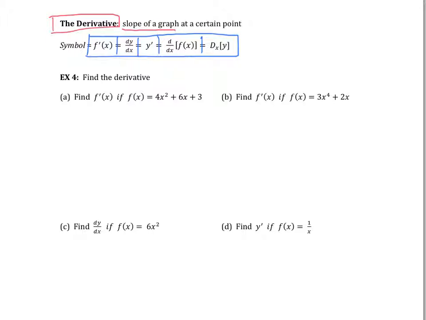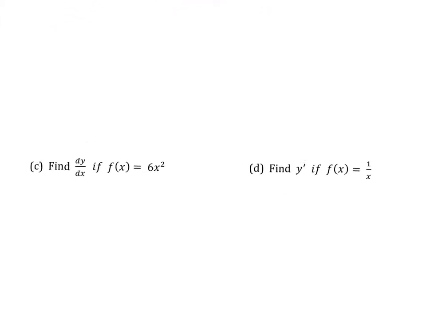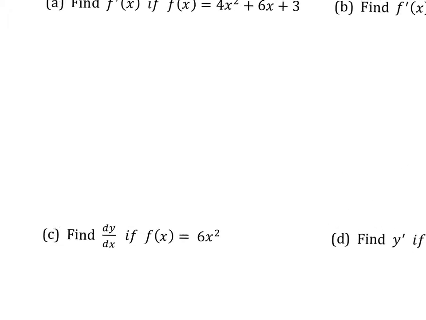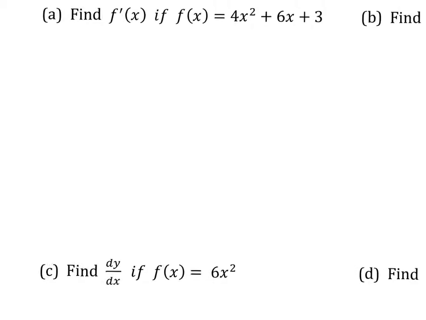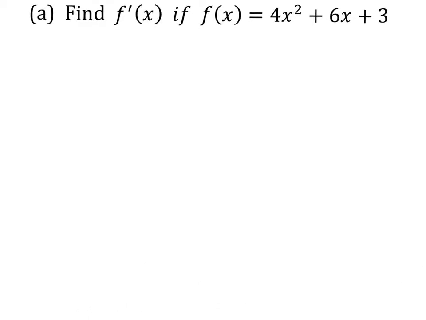So as we look at example 4, I'm going to make mine really big because you're going to have to write really small, and I want to be able to fit it all in here. So the notation here says f prime of x is asking you to find the derivative of this function. So here's our function. I'm going to help get you started. We're going to kind of tag on our theory of instantaneous velocity and limits and use that to find the derivative.